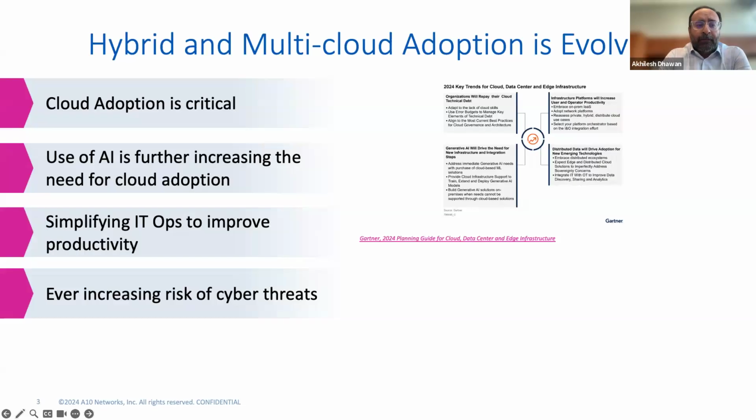So, what is going on in the industry, right? Obviously, we all know cloud is critical, right? Cloud is the center of a lot of our executive decisions. Executives have KPIs and initiatives that they want to move to cloud in order to either improve their IT or improve the productivity of employees, reduce the cost, and so on and so forth. However, obviously, when our customers have moved to cloud, a lot of this is not as simple as it sounds. So what are some of the things that we can do to make it seamless? While cloud adoption is critical, we need to be wary of how and when and what to move to cloud, so that it doesn't escalate my cost or complicate my infrastructure and so on and so forth.